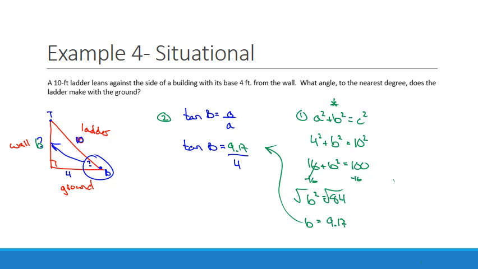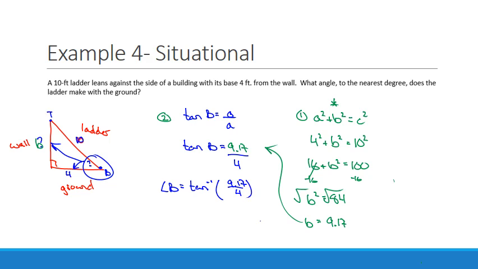So the opposite was 9.17, the adjacent is the 4, and now, based on the fact that the tan ratio from angle B is equal to 9.17 over 4, which I would then convert to a decimal if I was using one of these charts I spoke about earlier in the video. You can too, but if you are going to convert everything to decimals, make sure you carry a lot, like 5 decimals would be great. Anyway, inverse tan, and 9.17 divided by 4.